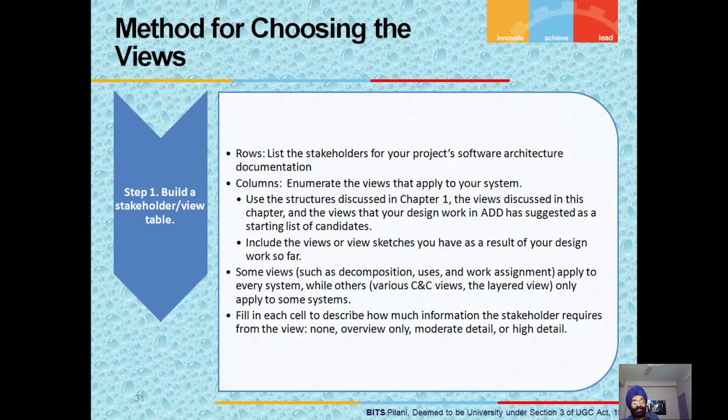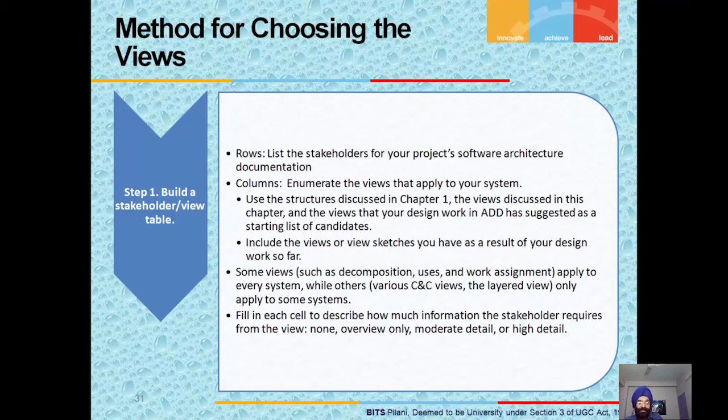Having done that, you have got a matrix with a lot of blank space in between. So some views like decomposition, uses view, work assignment view, they apply to every system. You might put them down. Views such as C&C, layered views, they may not apply to all systems. So these would determine the columns.